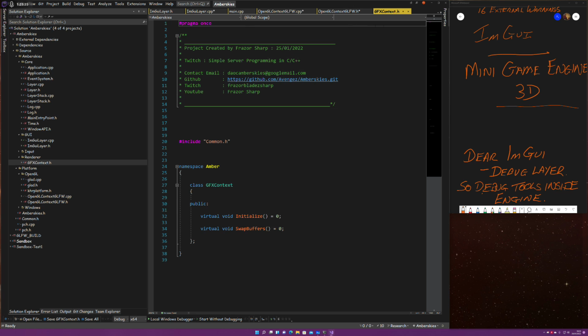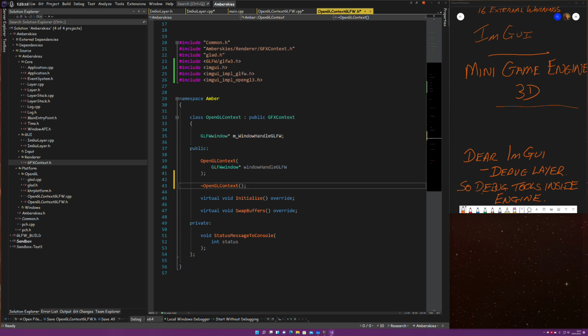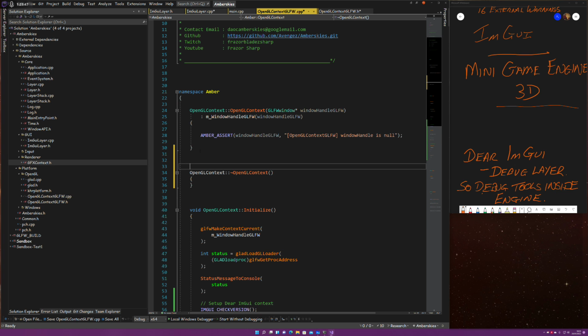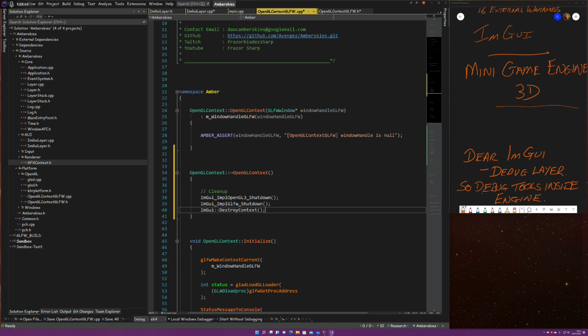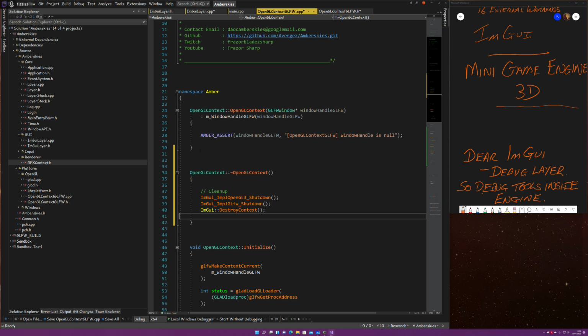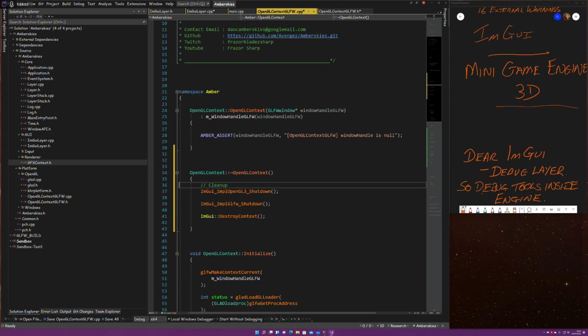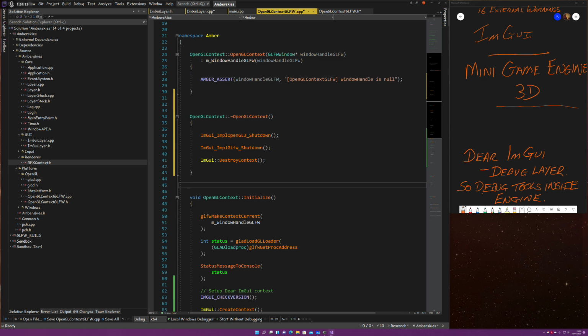Ah, that's because there's none in it. Okay, fine. So it didn't declare that we needed to have one, but we're going to have one. Bloody stupid not to. Because that can happen in there. Shut down, destroy context. That's ImGui sorted back and front. Fantastic.